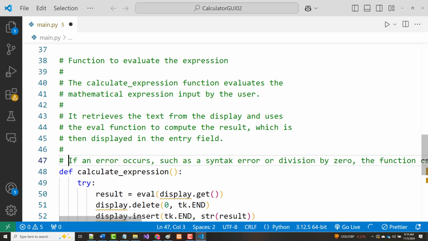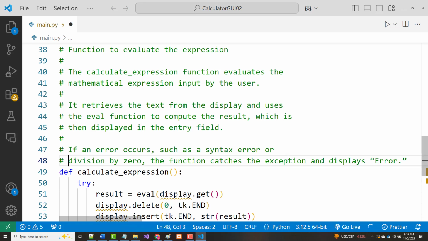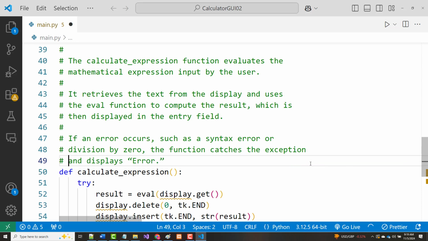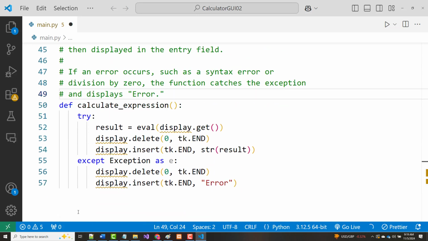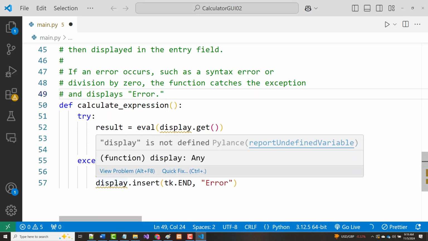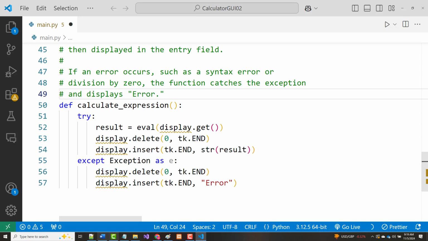Finally, if an error occurs, such as a syntax error or a divide by zero, it catches the exception and displays error in the display area. We've got these errors here because display hasn't been defined yet. We will define it in just a bit.